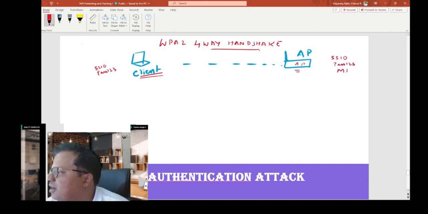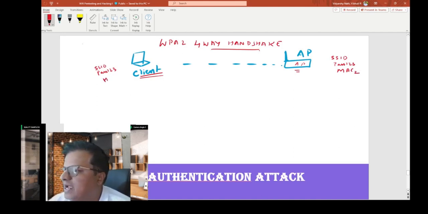Apart from that, we have the MAC address of the access point and the MAC address of the client. It is also easy for the access point and the client to collect each other's MAC addresses.